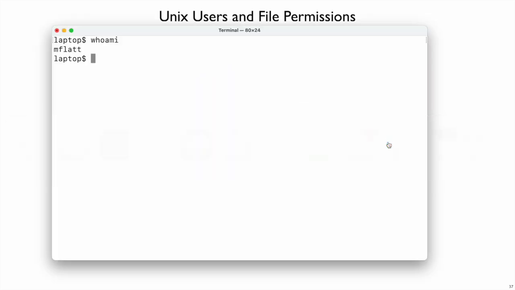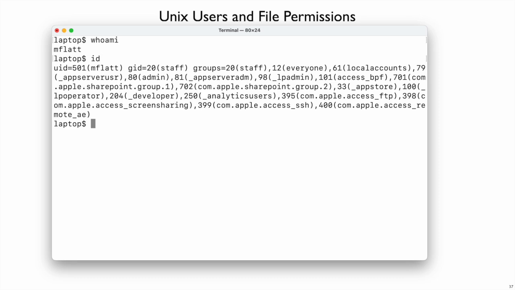If I go back to my terminal, where I said whoami, I could also say id, and that is kind of like whoami, in that it tells me my user ID, but it also shows me all the groups that I belong to. id also shows that each of these IDs is represented by a number, and these numbers are a fixed size, so they're more suitable for use on individual files, say, but usually we think of the user and the group names in terms of these human readable names.